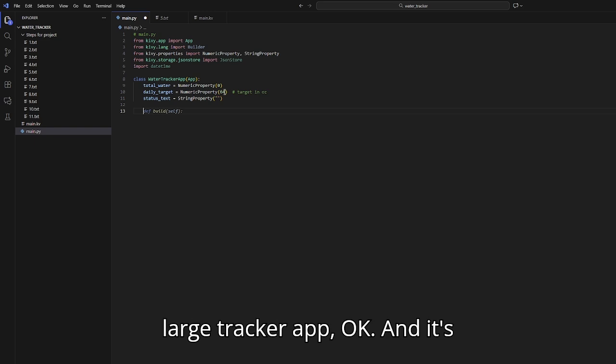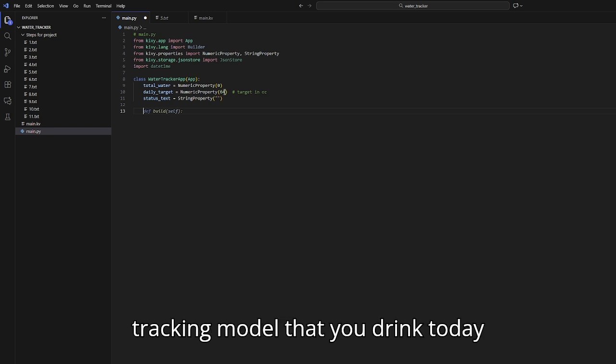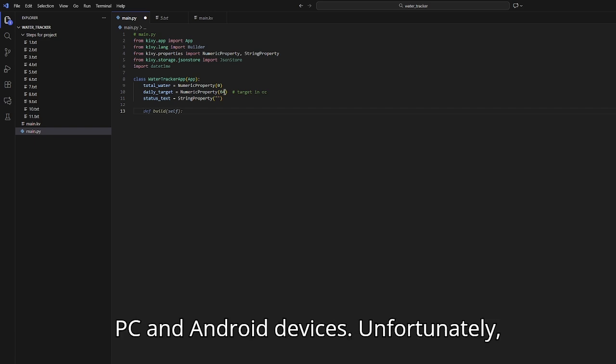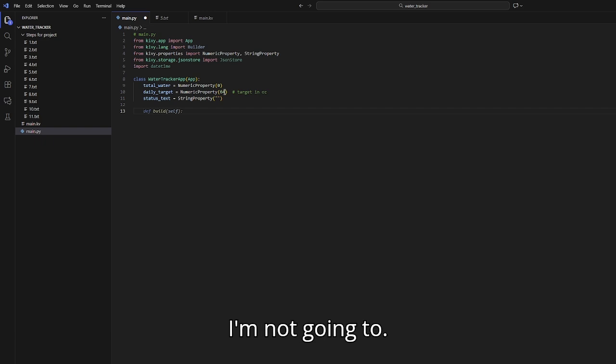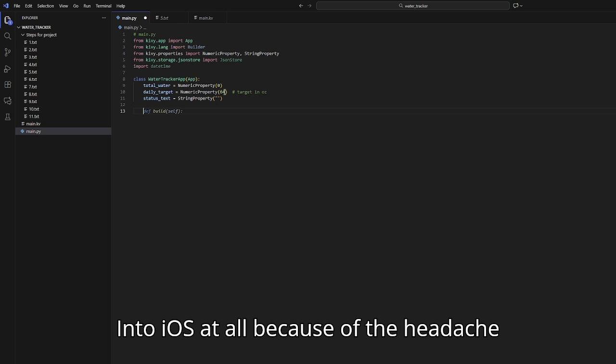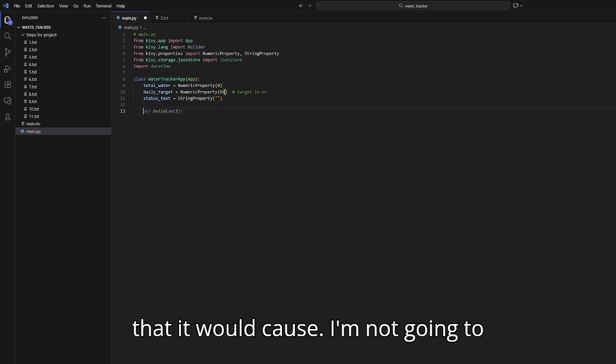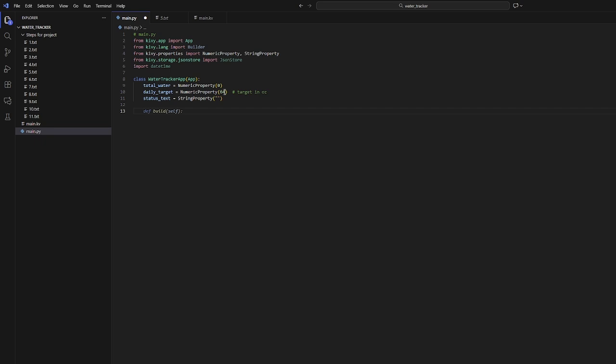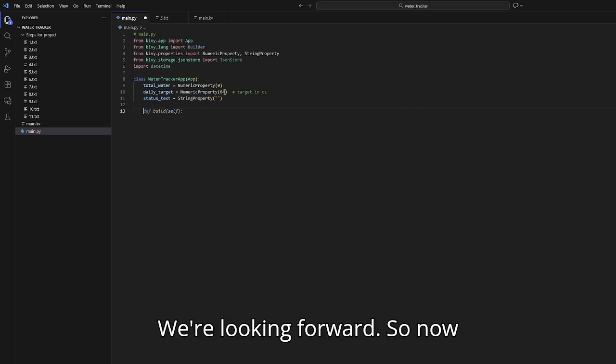It's just going to track the amount of water that you drink a day, and you can have it on PC and Android devices. Unfortunately, I'm not going to get into iOS at all because of the headache it would cause. I'm not going to show you how to use a few other tools, mostly because it's just a pain, really. But we'll move forward.